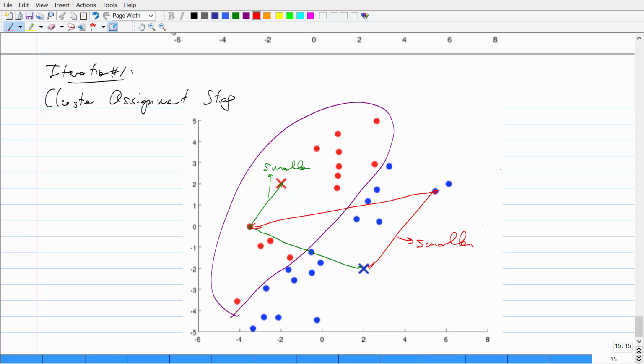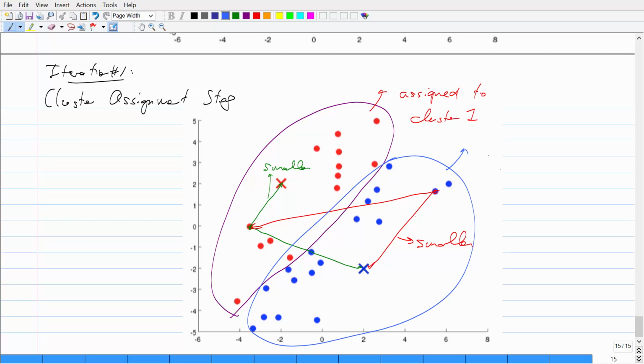You cycle through every one of these points, find the distance from that point to all the centroids, and choose the label that gives you the smallest distance to the centroid representative of that cluster. So each of these is assigned to cluster 1, and each of these guys is assigned to cluster 2.